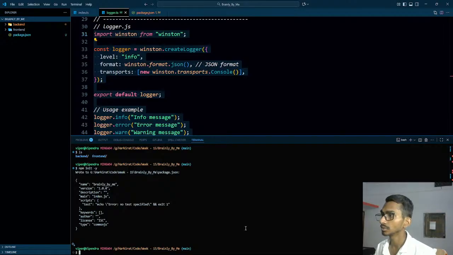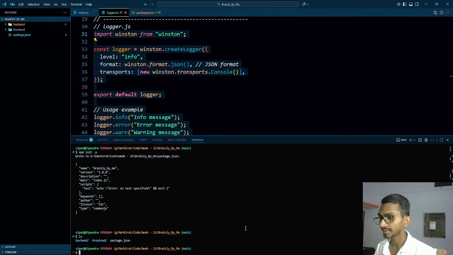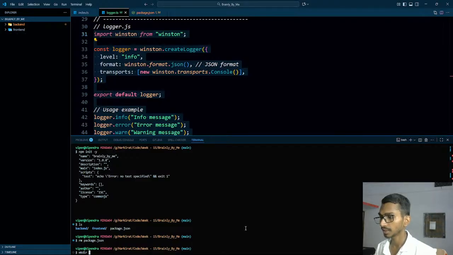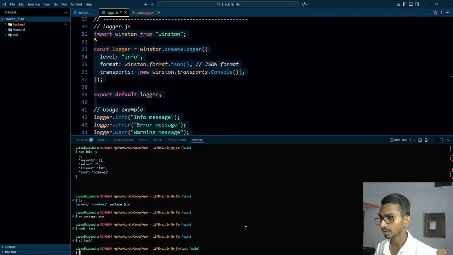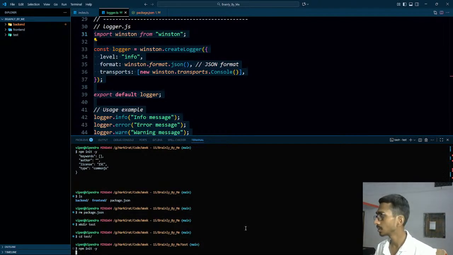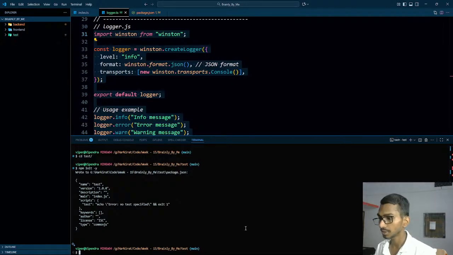Crazy. ls, remove package, mkdir test directory, cd test directory, npm init. Okay, let's say yes for all. This time should work. So we have the test directory in here.